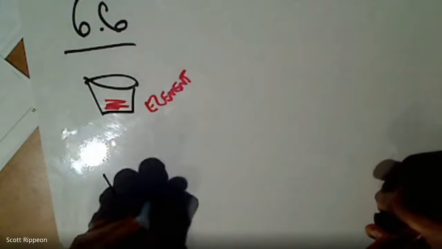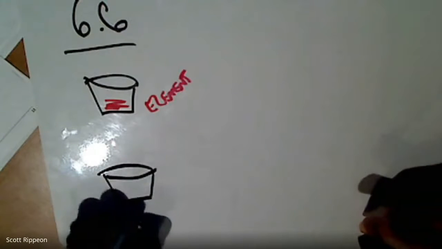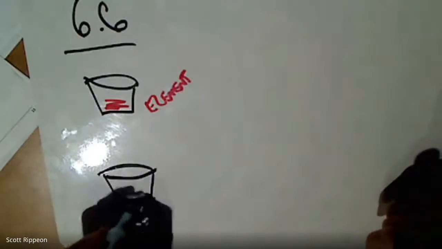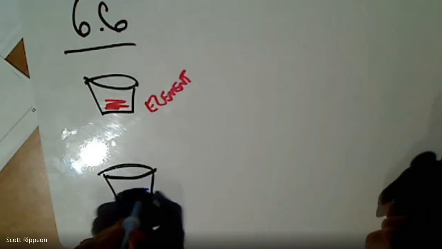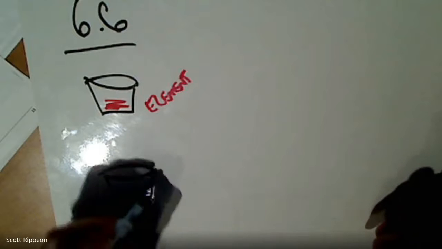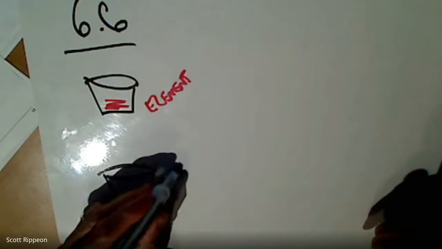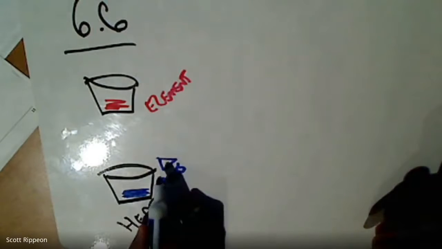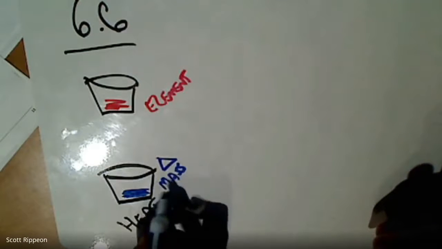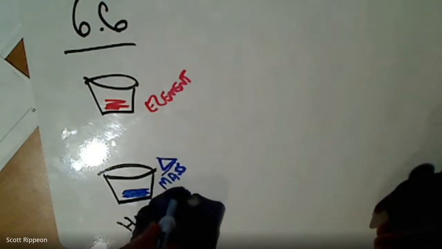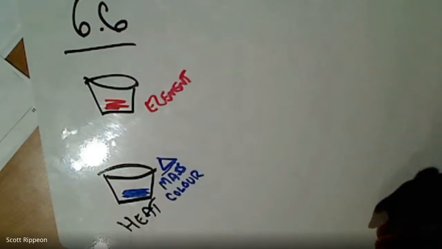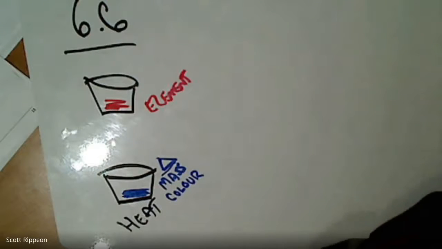All right. We then heated that crucible. All right, so we put in a lot of heat. And we got a significant change. Now I'm going to use blue instead of black because I'm using black. But we got a significant change to that in two ways. We saw that we had a mass change. All right, now delta, this little delta refers to change. We had a change in mass and we had a change in color. So we had chemistry going on. There was an actual chemical reaction.